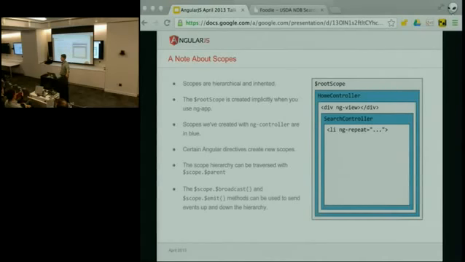As far as the modal question was concerned, one way of doing it is through the Angular UI plugin, UI router, and having it be one of the child states or child views. It would have access to the parent scope. Another way would be to temporarily put the information into a service.